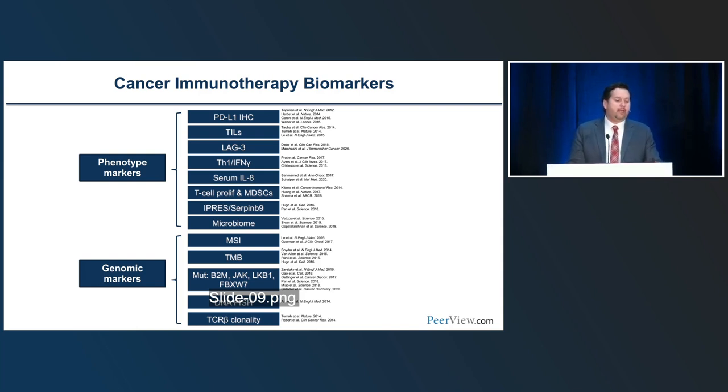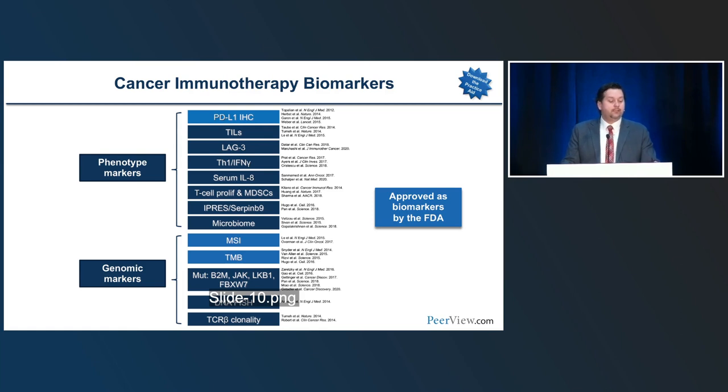And then there is a whole layer of what I call genomic or tumor cell biomarkers that include generally DNA-based genomic metrics, such as microsatellite instability, tumor mutational burden, but there are also discrete mutations in genes that are associated with higher or lower likelihood of clinical benefit, and then there are tumor cell-specific additional genomic metrics. So as you can see, this is a very complex landscape, and many of these currently are only metrics, not biomarkers, because to move from metric to biomarker, they need to pass a number of clinical steps.